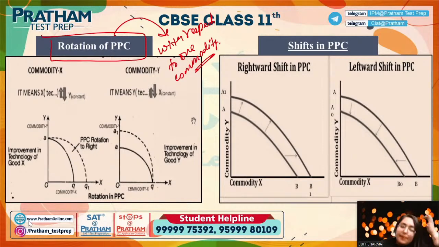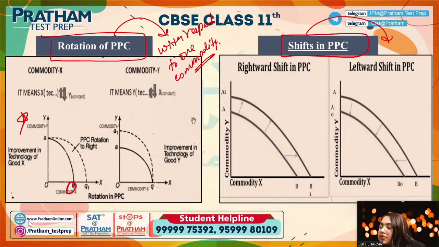आप इस particular graph में देखो कि X के लिए technological improvement हुआ, तो X पहले Q होता था, लेकिन technological advancement हुआ तो ज़्यादा quantities बनने लगीं, तो इसलिए there's an outward rotation. Okay, so आप देखो ऐसा हुआ. Likewise for Y. So with respect to one commodity, it will be a rotation. But when I say shift, it will be with respect to both goods or commodities. Shift will happen with respect to both the goods and commodities. It can be an inward shift, sorry, it can be a leftward shift or a rightward shift.